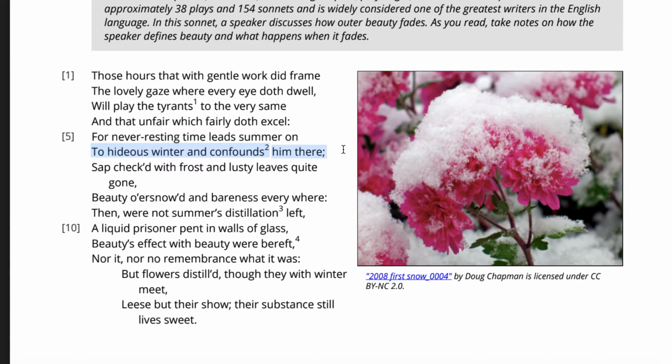Now you have to learn, for these sonnets, you have to know the Old English as well as modern day English too. They still speak in this pattern. You have to know the breakdown of their words to make this make sense. I want to drop down and look at line 8. Line 8, let me read it to you. Beauty o'ersnowed and bareness everywhere. Okay, I think I've read enough to you slowly so that you could count each syllable.